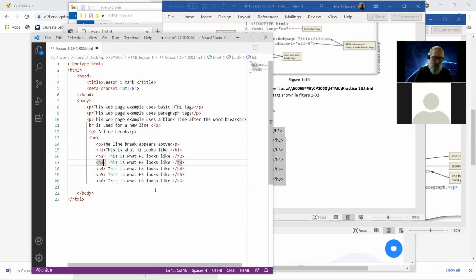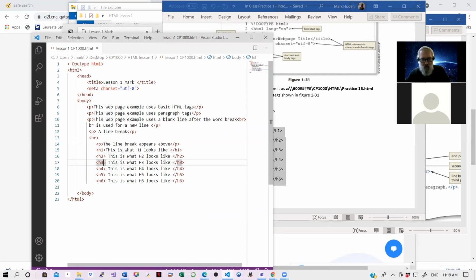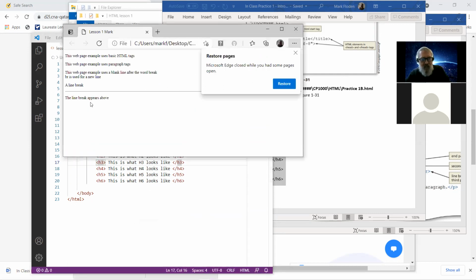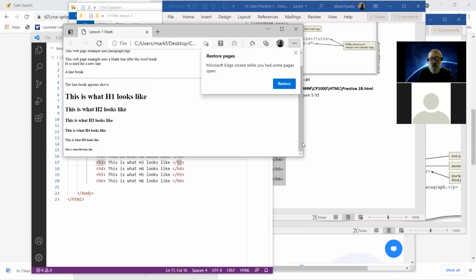So if I save that, and to test it, you always have to save it. So I'm saving it now. And then if I go to my browser again and refresh, so this is it, and you'll see come down below here all of those little headings. So there's heading 1, heading 2, heading 3. This is what you need to do for today's exercise, and we got 2 minutes left.